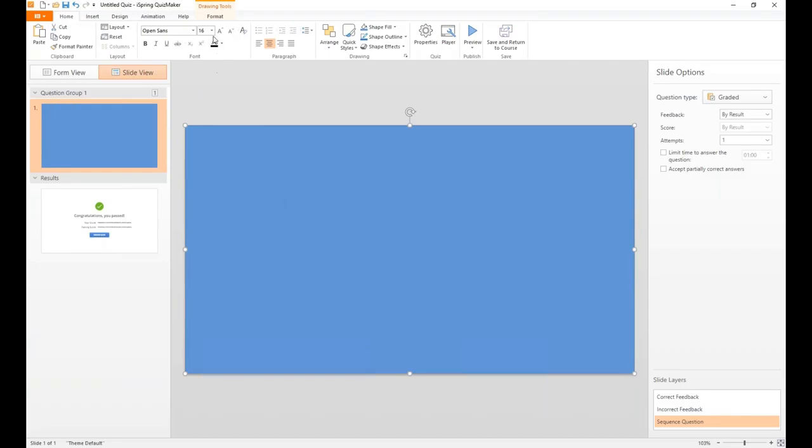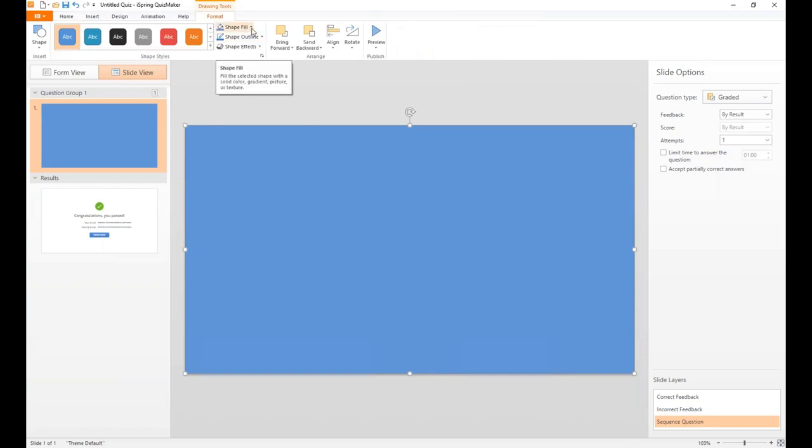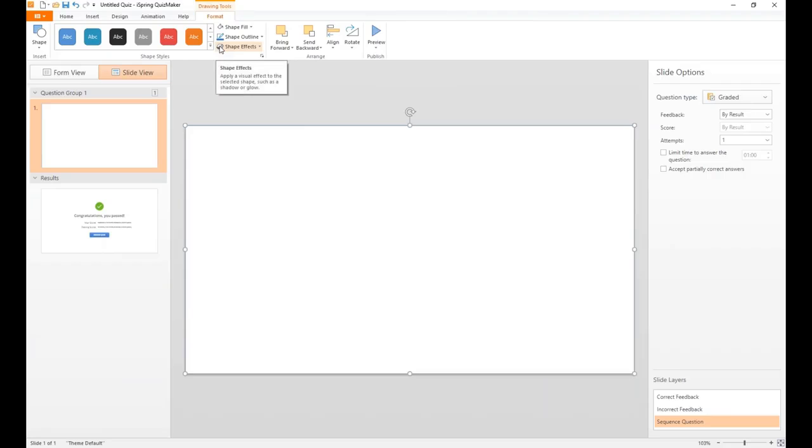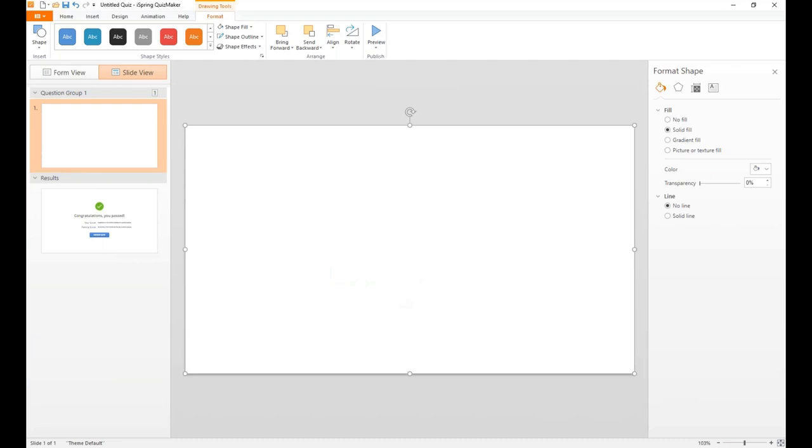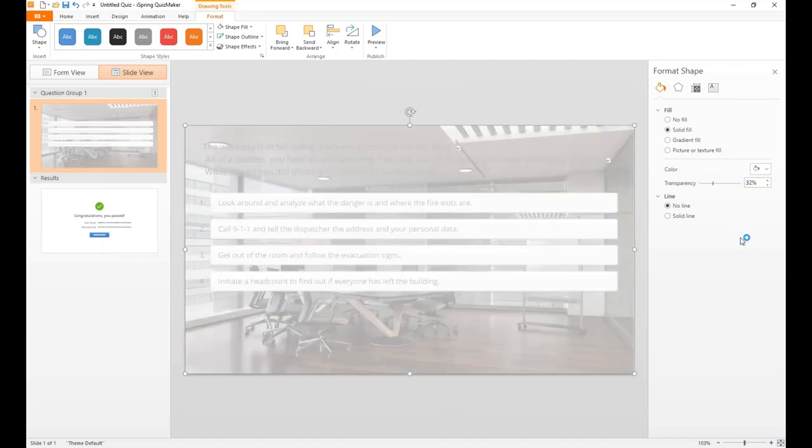Actually, let me do the shape fill. Let's do the white color, and also get rid of the shape outline. And we can also change the transparency by doing the right click and selecting format shape. So let's do 32% again.